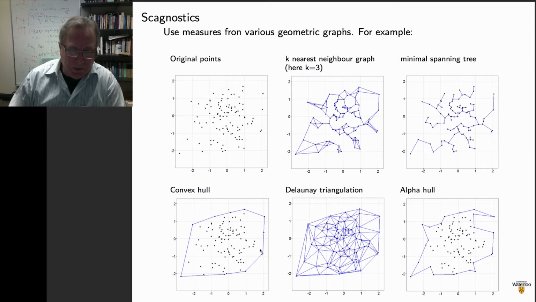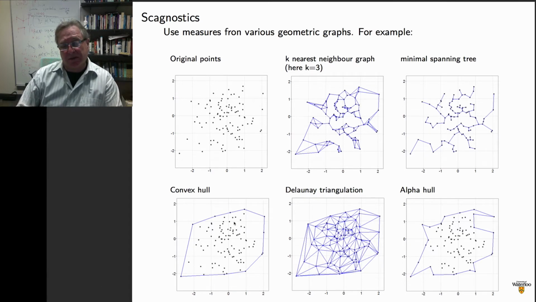Alternatively, we may just want to put a sort of rubber band around the outside of these points and say, what's that convex hull? So define that to be the convex hull and think about properties of the convex hull. You know, what's the area of it, what's the perimeter of it, etc. Same with the minimal spanning trees. We're looking at, you know, what is the degree distribution, what's the radius of it, what do the angles look like that are formed by the edges in the minimal spanning tree. Lots of information here that we might be interested in using.